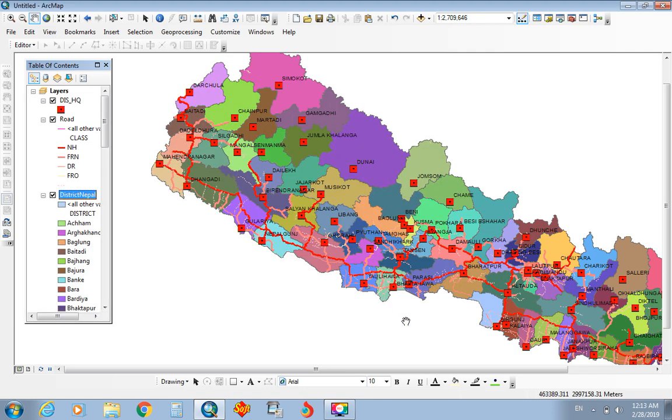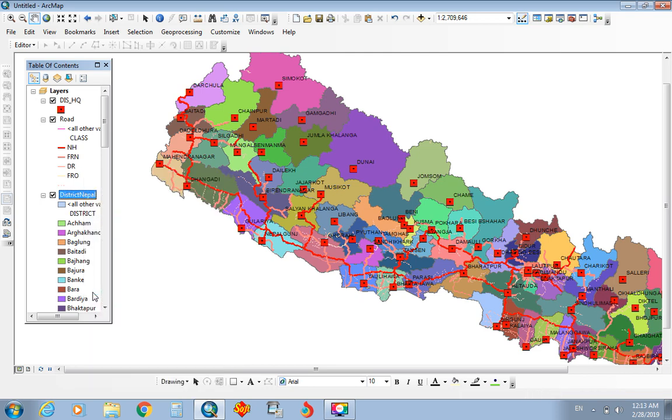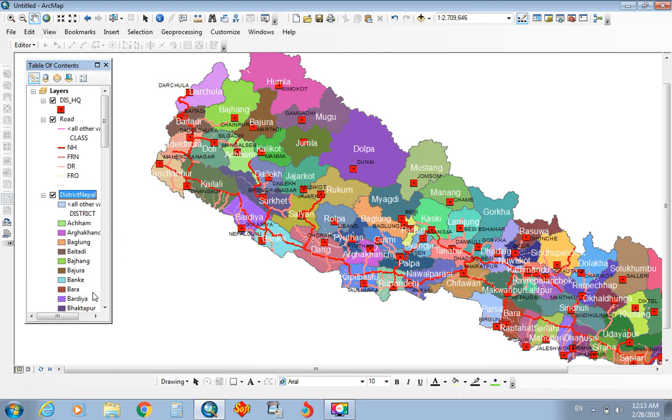Then right click, label feature. Yeah, this is the district name.